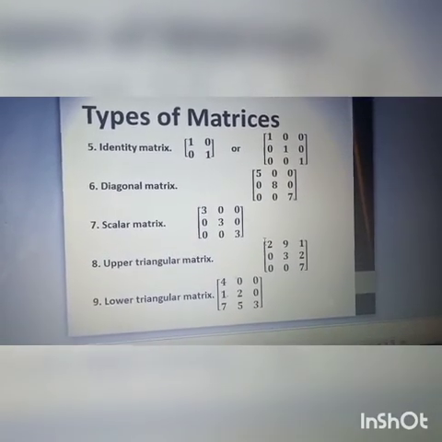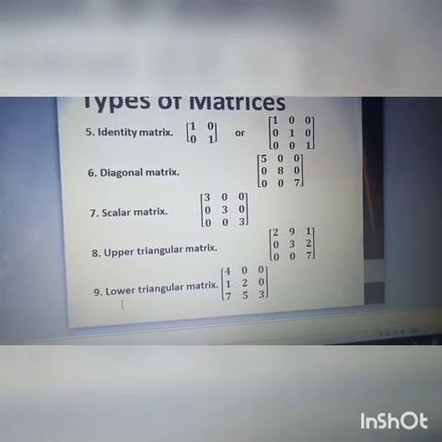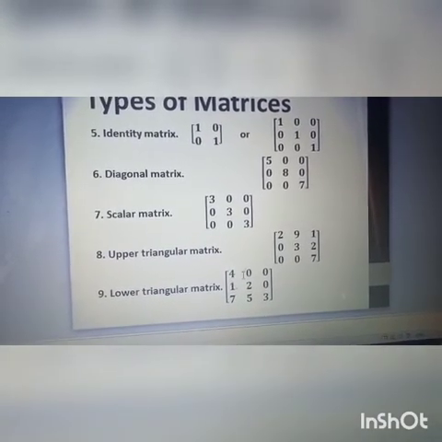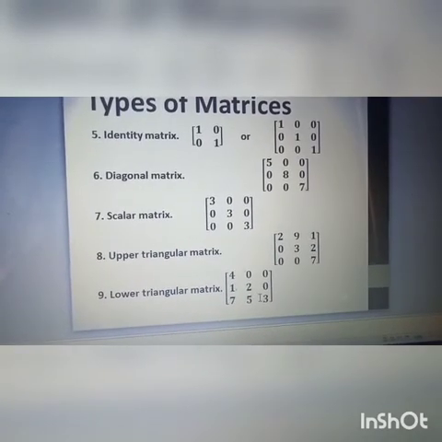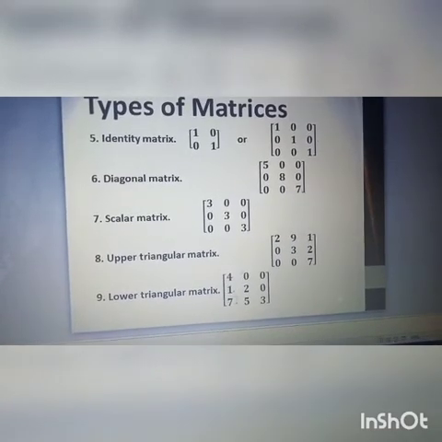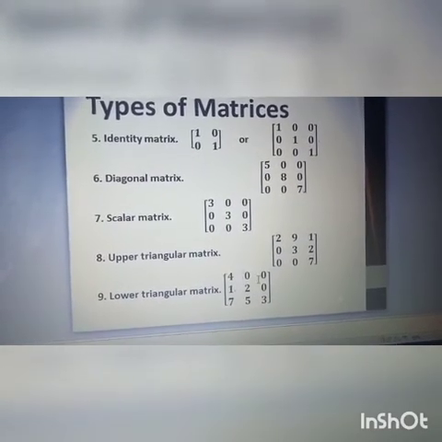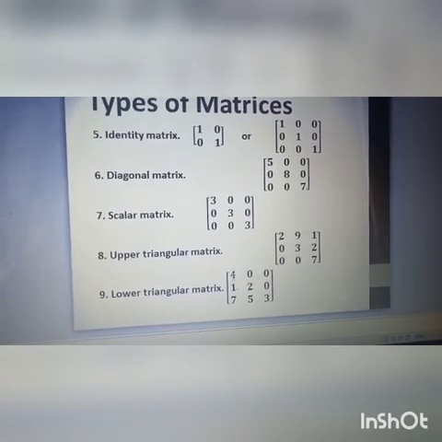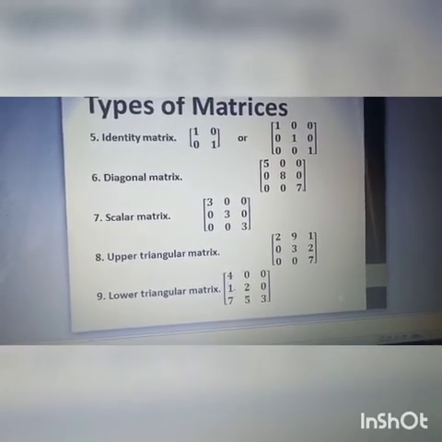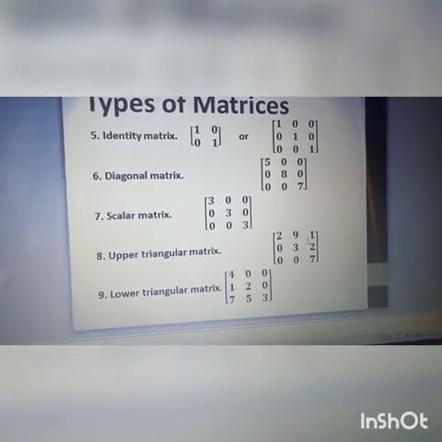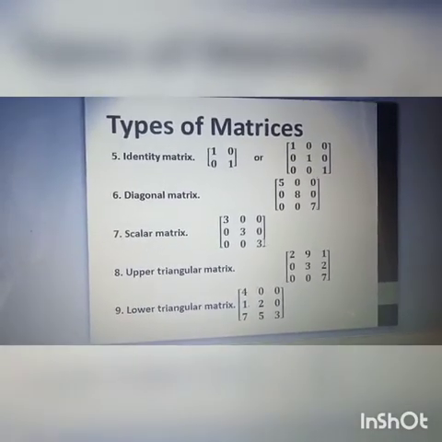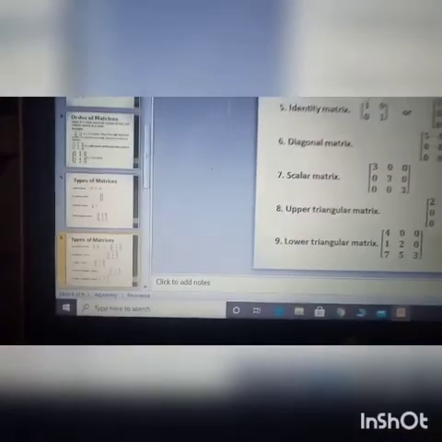So when a triangle is being shown in the upper portion of the matrix, including the diagonal, it is showing an upper triangular matrix. And with a slight difference, the lower triangular matrix, what is it? Again, the opposite of it. If you see the diagonal position and down to the diagonal, it is making a triangle again, the non-zero numbers, and above the diagonal all zeros are there. So if the triangle is being shown in the lower portion of the matrix, it is lower triangular, and if in the upper portion it is showing a triangle, it is an upper triangular matrix. So that is all about types of matrices.